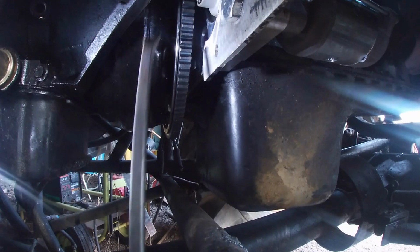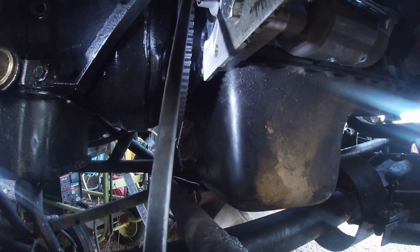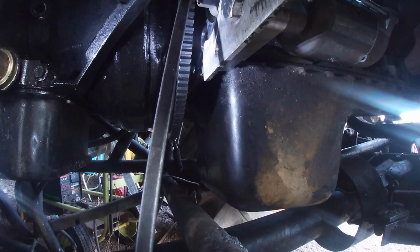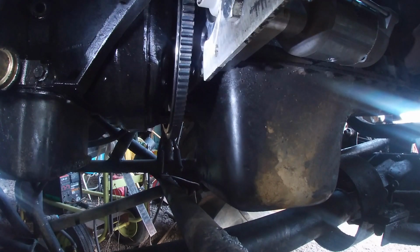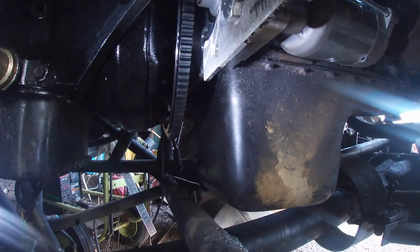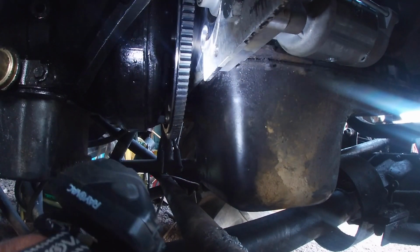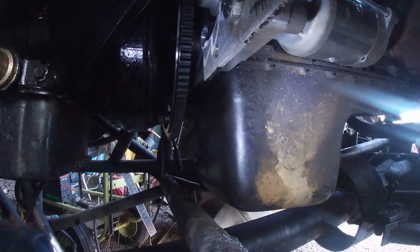Okay, here we go. Let's hook my pry bar and just turn it slightly. Get a little more out of it. I'm just gonna hook my pry bar in there, wedge it in the tooth of the flex plate, and turn it until the gears line up like they want to work. Now, by the way, I don't know if that should ever be the case. I mean, that's a real inconvenience if I have to get out every once in a while with a pry bar and turn the flywheel. Maybe, I mean, it doesn't have any side-to-side adjustment, and it sure does sit close. I think it needs to be spaced out away from the flex plate. I think I need to add some washers to it.